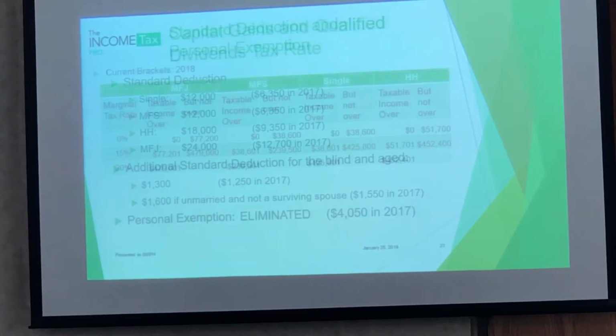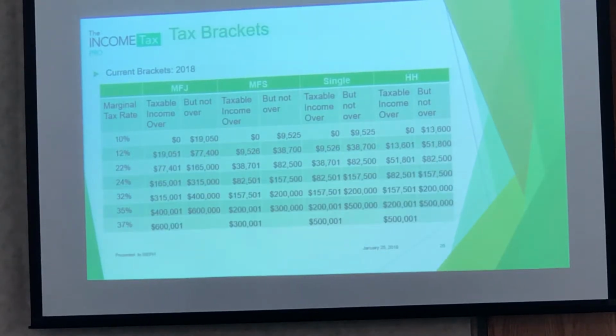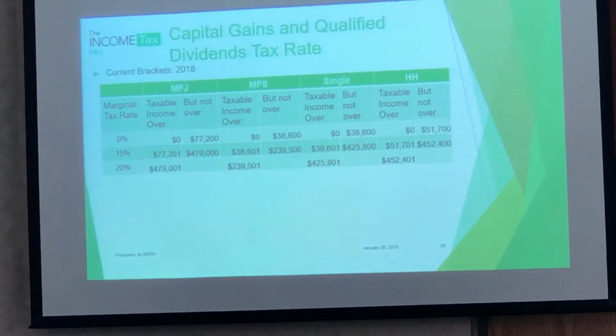Let me see. This is the capital gains rates. Now, what's changed from 2017? There's still the same brackets, the same percentages, 0, 15, and 20. But the span of the brackets has changed. It used to be linked to one of these tax brackets. So if you were in the 25% bracket last year, then your capital gains tax rate would be 20%. If you were in 25 or more. If it was below that, you were in the 15.